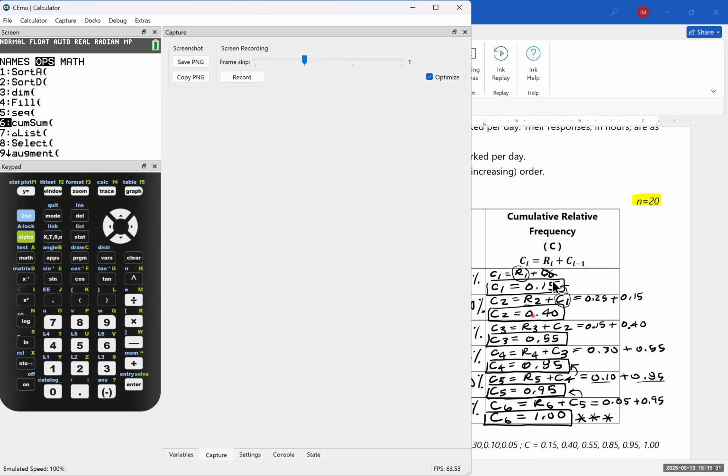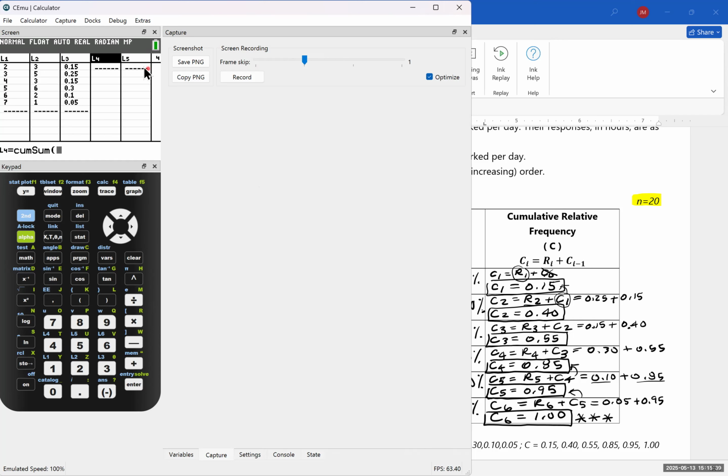And the operation I want to perform is this one called cumulative sum. So what we want to do is a cumulative sum of the frequency column. So I'm going to hit enter. So list 4 is going to be the cumulative sum of list 3, our list of relative frequencies. So I'm going to hit second and 3 to put in list 3, right parentheses.